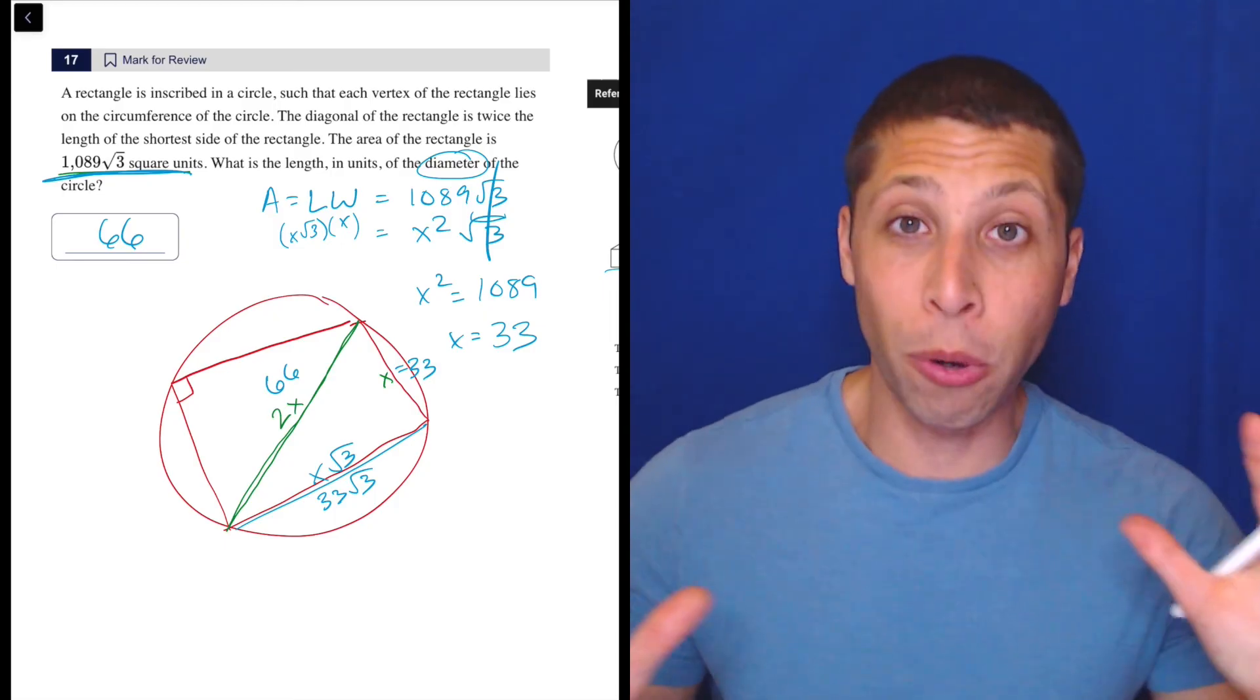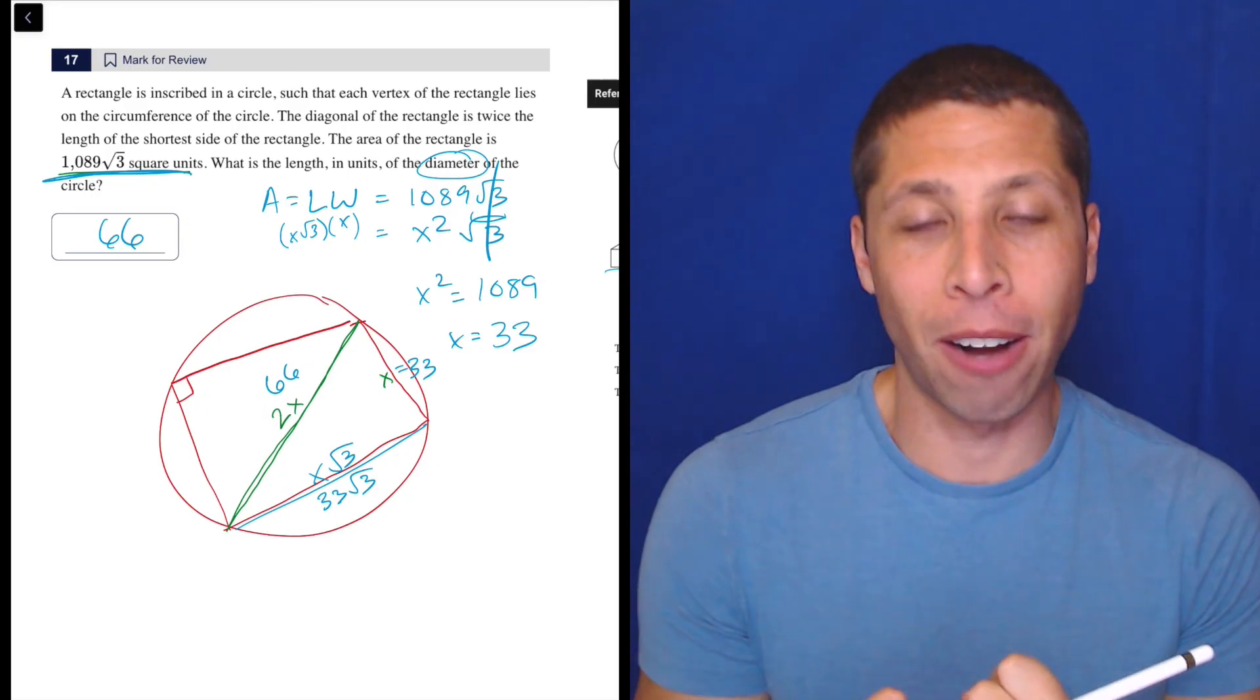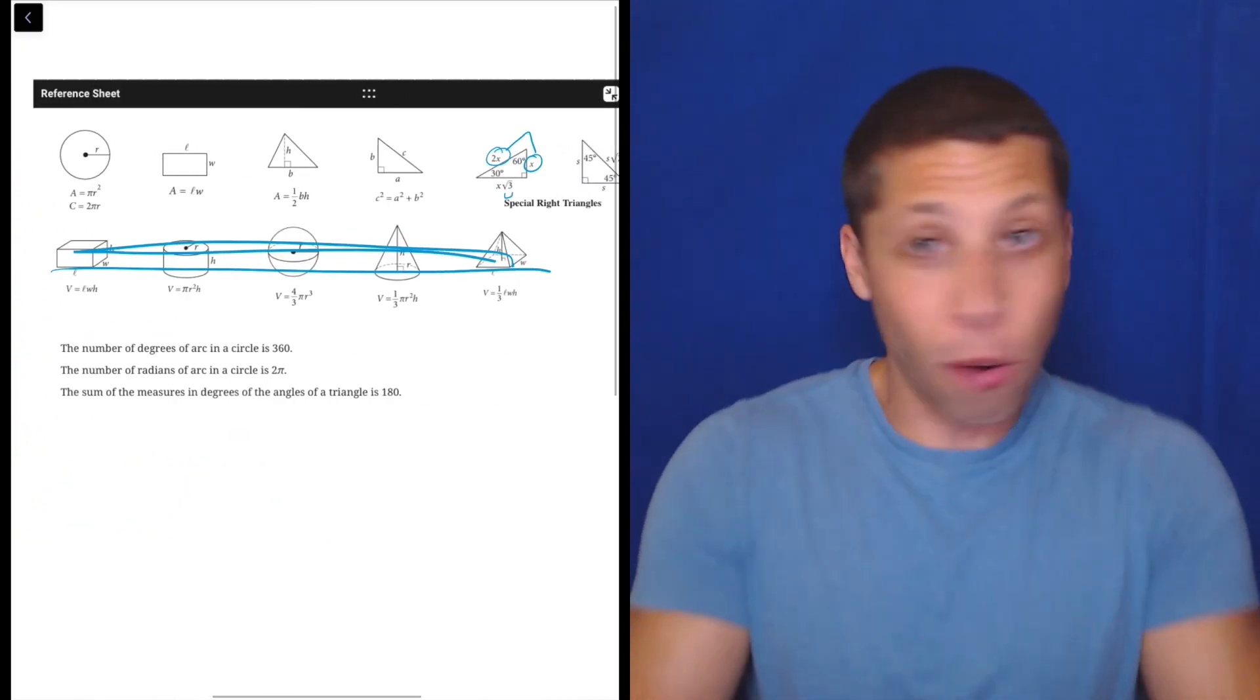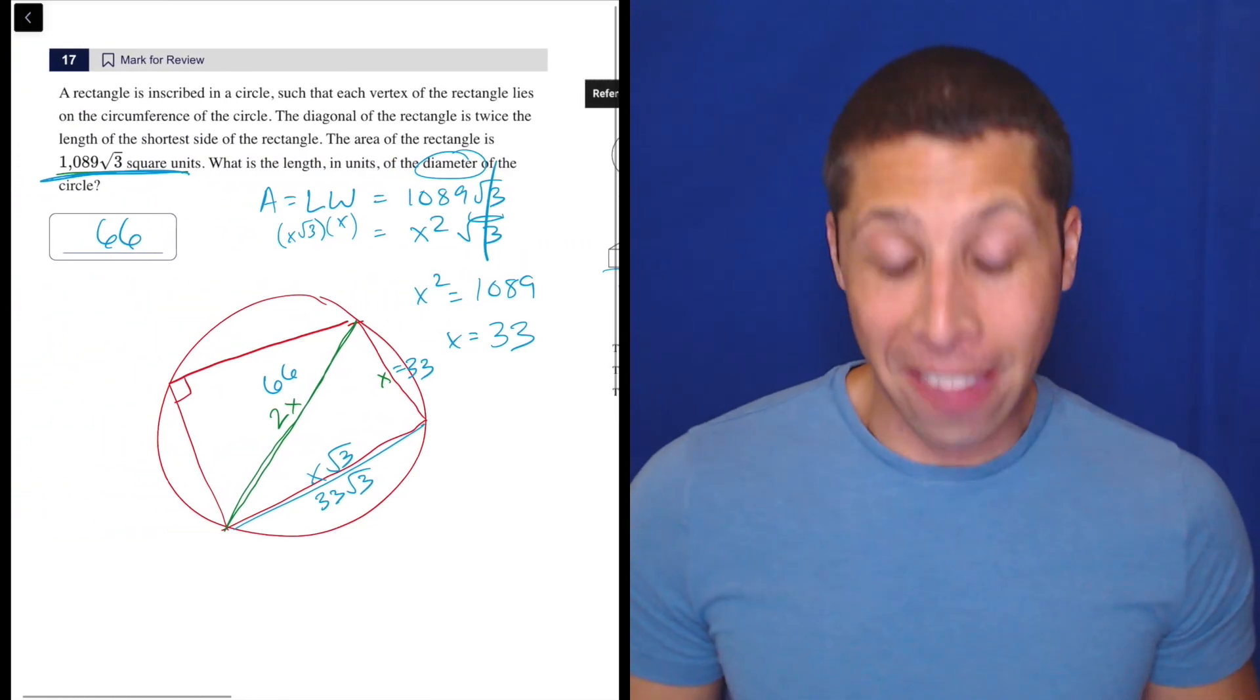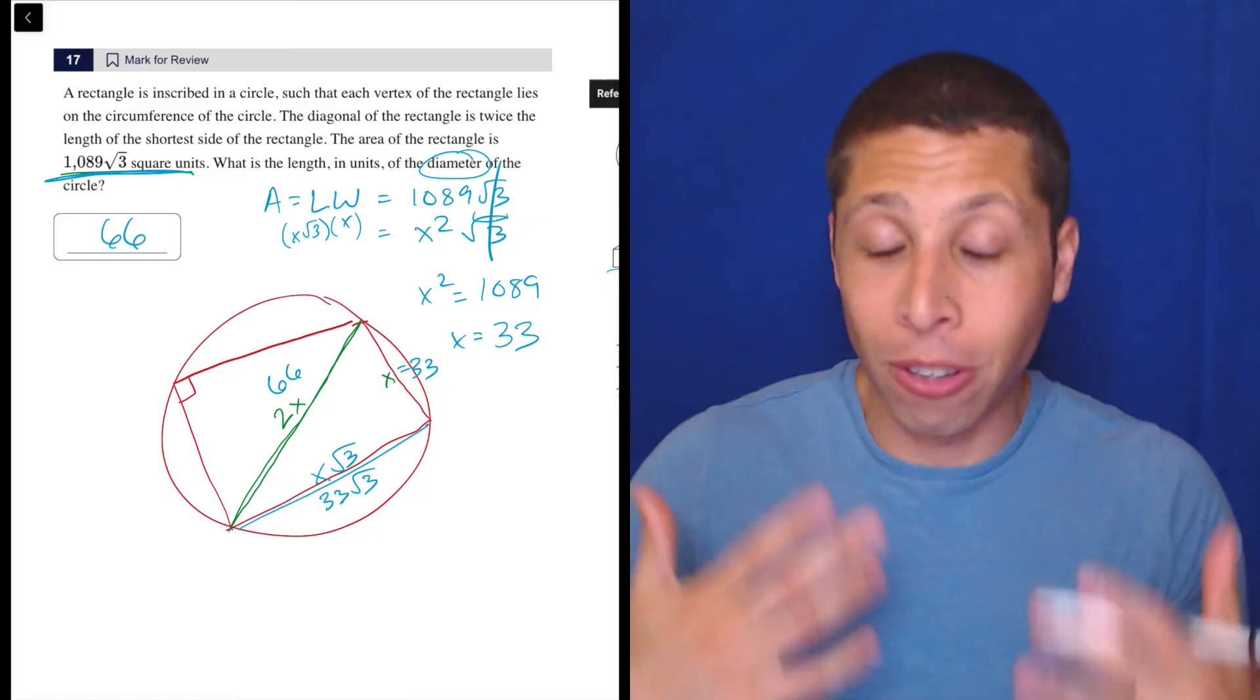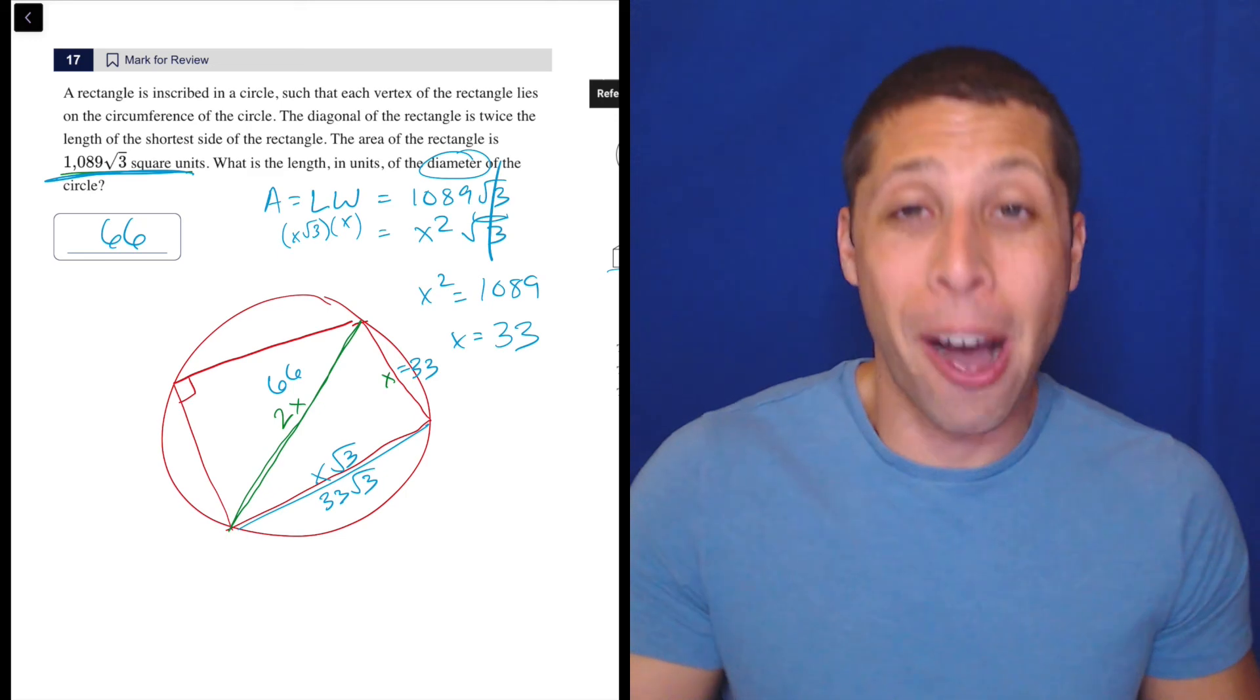So it's a very important way to think about the entire SAT. But I think geometry in particular really lends itself to just like make those basic shapes, use the basic formulas, they're all given to you. There's really no excuse. The problem is you people freak out. And they just say like, Oh, there's something like this before. I didn't have to solve this, but you got to break it down. Just look for familiar shapes and odds are good. You'll be able to find your way somewhere somehow to the answer.